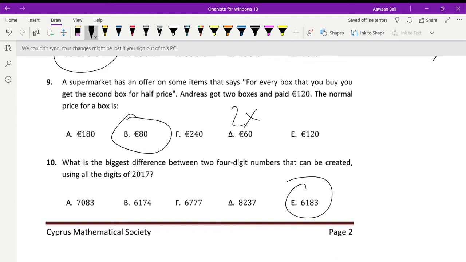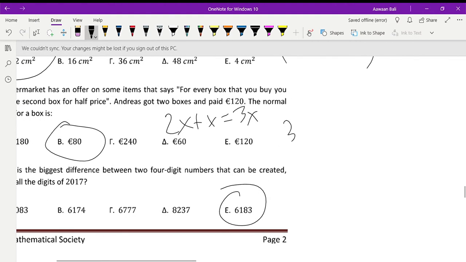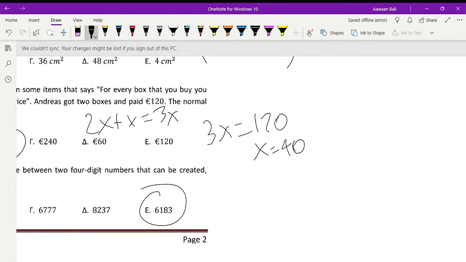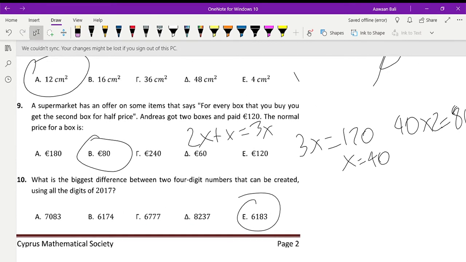But to make it even simpler, because fractions are sometimes a bit complicated, you can just make it multiplication. So you can say the original price is 2x if you're making x the lesser price, like the half the price. So because then you have 2x plus x, and that's 3x. We all know that. So we have 3x is equal to 120, and then we divide both sides by 3. x is 40. Then we can do 40 times 2 to find the original price, and that's 80 euro. So we know that the answer is beta. And I recommend this method better.